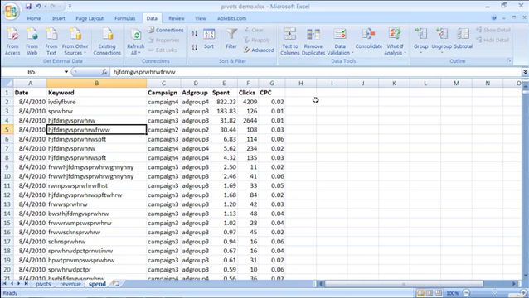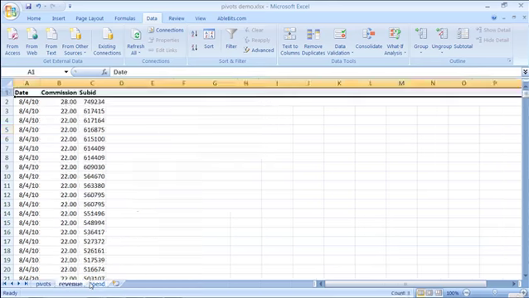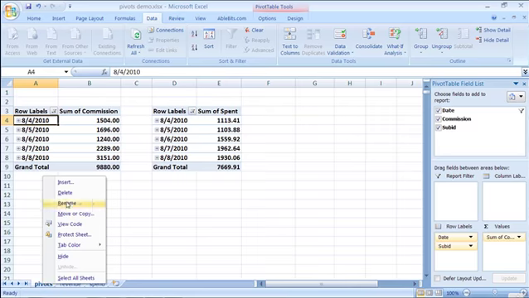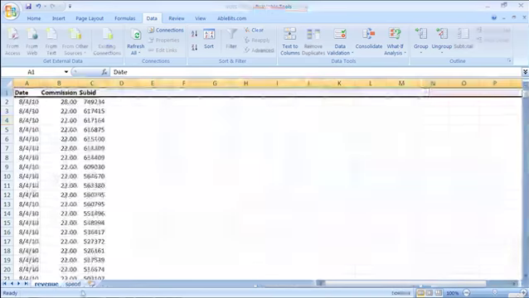A lot of times there'll be other information here. You might have referrers, or you might have some kind of a unique product code or vendor code or who knows what, all kinds of things. But really, we're not going to care about any of that stuff. We're just going to ignore it once we get our pivot table built anyway. But what I would do is first I need to create a new pivot table. So ignoring this sheet, in fact, I'm just going to go ahead and delete this sheet completely. Okay, so we have two worksheets.